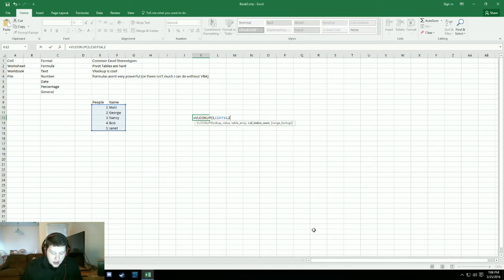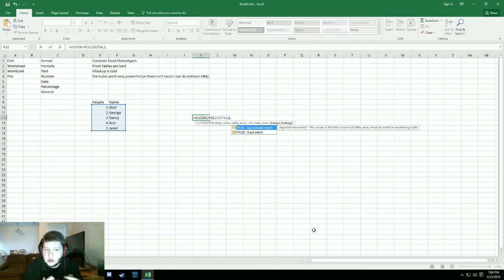All right, and then range lookup. Now, as soon as I put a comma in here, it gives me these options. Sometimes Excel will give you options because it knows there's only certain things that it's expecting for this. We call them arguments, but really the things you put in the brackets there, right? It says true for an approximate match or false for an exact match.